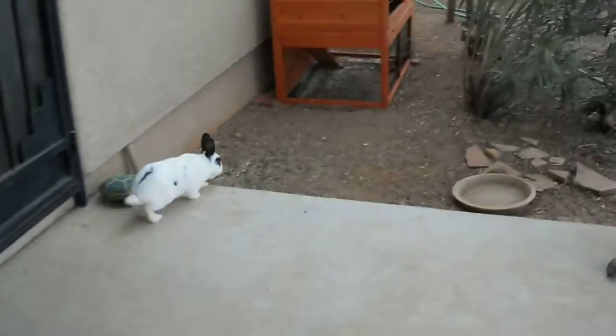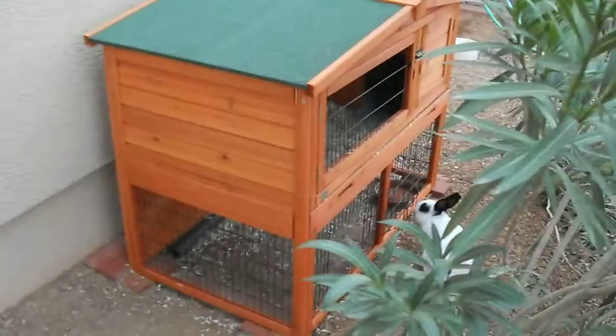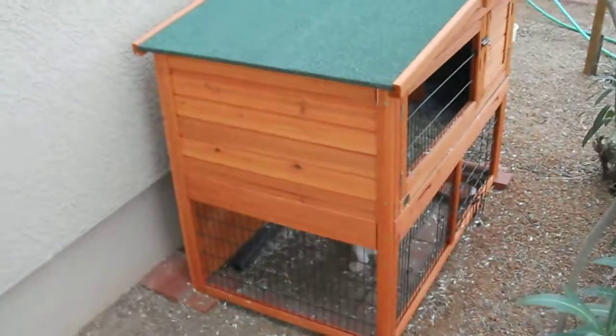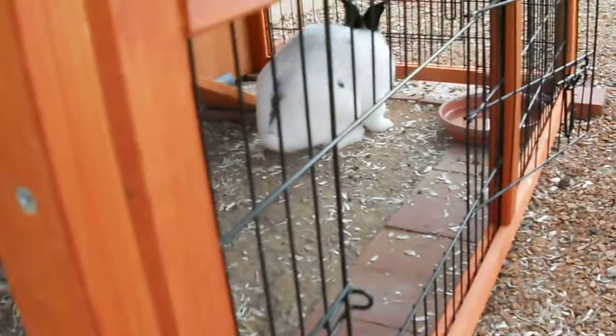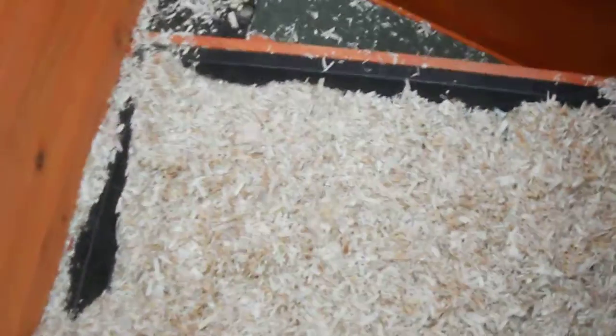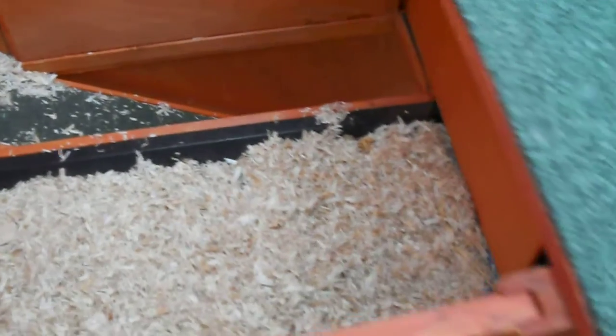We have the run of the front yard area and we put together this Trixie hutch — that's the brand name. It's a double-decker and they seem to really enjoy having a space in there. They have water both in there as well as outside. This is a really nice hutch for them. It gives them a lot of space and lots of room to cuddle. And they actually do not poop in their area, so they keep it very nice and clean — I wish all kids did that!